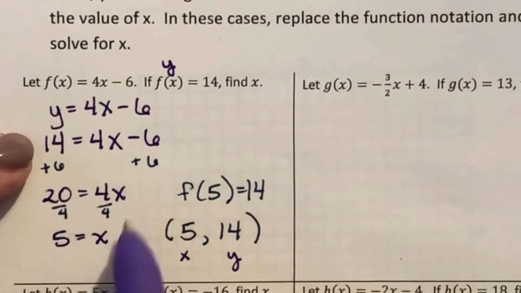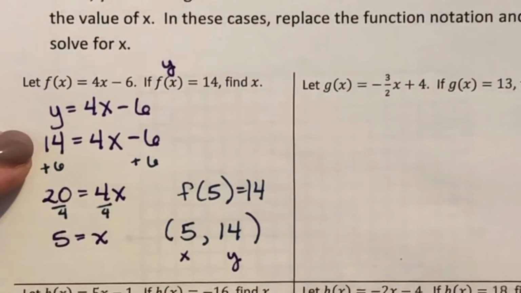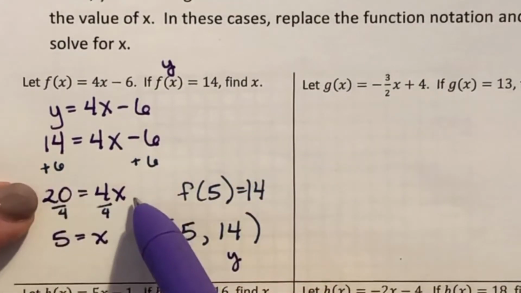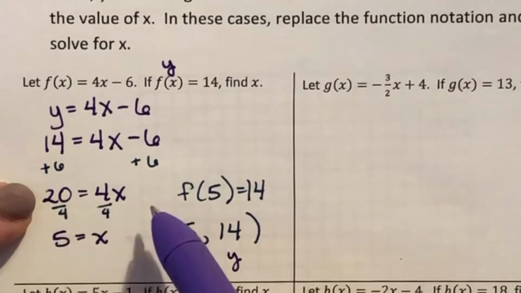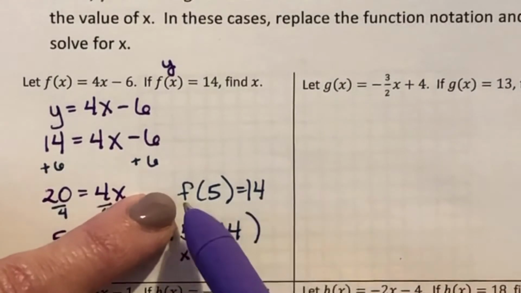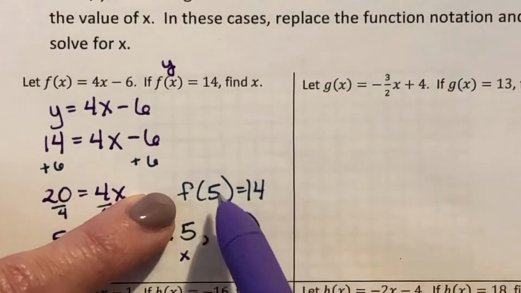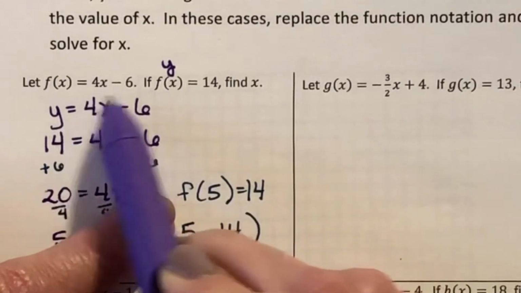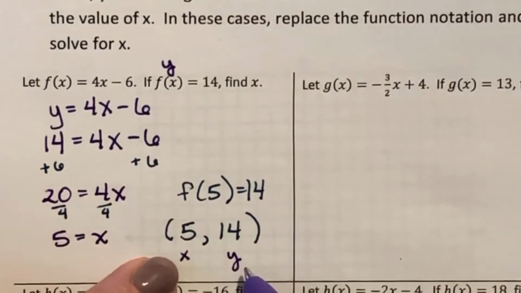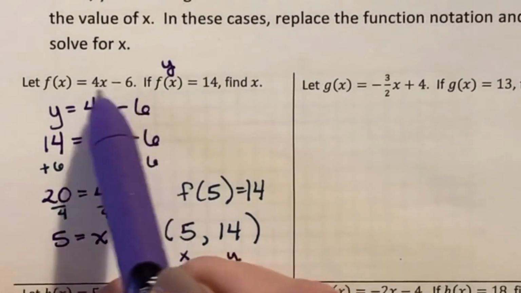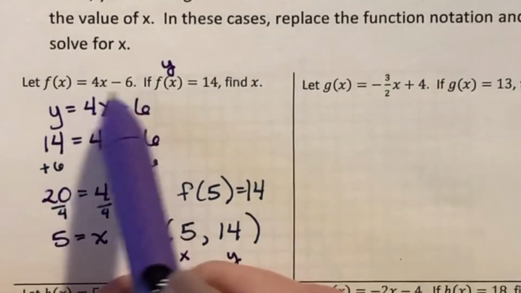Now I'm just going to solve for x. I'm going to unravel this equation using my order of operations. So I'm going to add 6 to both sides to get 20 equals 4x. I'm going to divide by 4, and I get x equals 5. Awesome. Well, that means f of 5 equals 14. When my input is 5, my output is 14 for this function, for this equation. Another way of thinking of it is when my x and my y value is 5, 14, this coordinate point solves this equation, or it satisfies this rule.